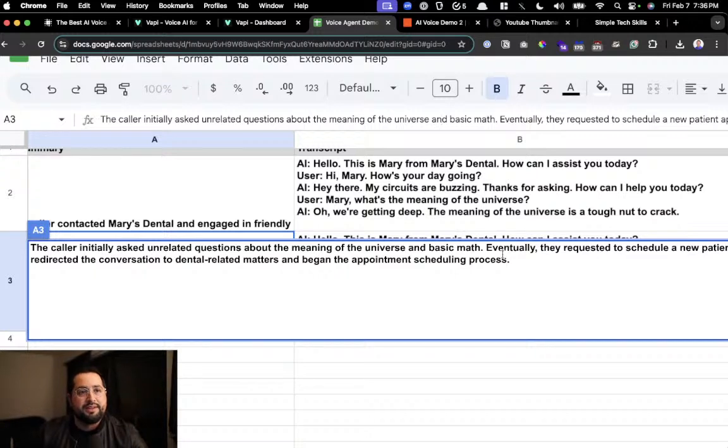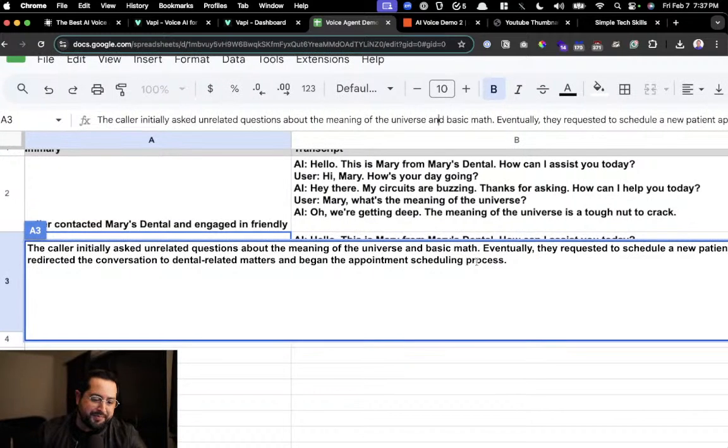This is really good about these AIs. Both Vapi and also chat-based, which I like using for chatbots, are really good that they don't break character, which is super nice. So you can feel a little more confident that you can have this AI receptionist for your business, and they're not going to go rogue. They're not going to go like Microsoft's AI and just talk about crazy stuff, for example. So she redirected the conversation to dental related matters, blah, blah, blah.